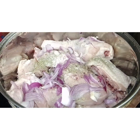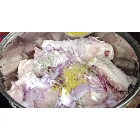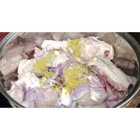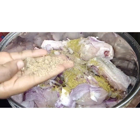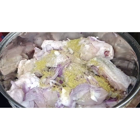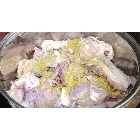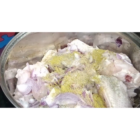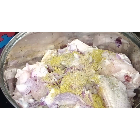This is onion. Some salt. This is curry. Seasoning cube. I will not be adding any water inside this pot because chicken has its own water, or stock. I will allow it to boil a bit so that the stock will be out before adding water.